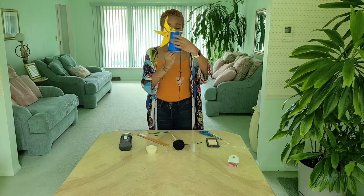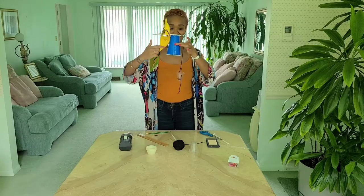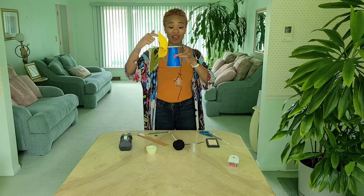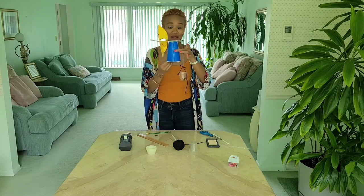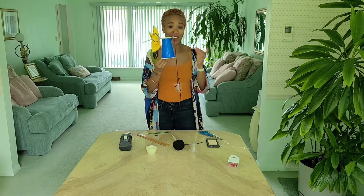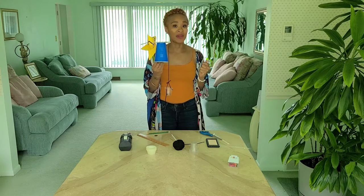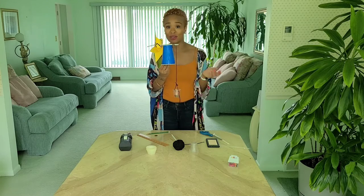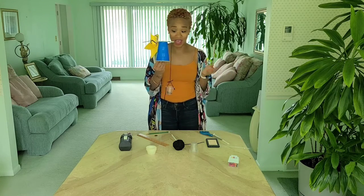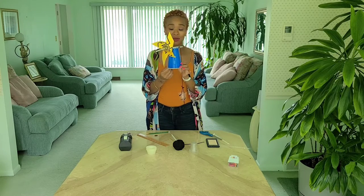This is our windmill that we made, and the point of it is to lift those pennies so we can engineer and invent new solutions. And what else do you think you can tie to this that can make it even more exciting? Maybe make it louder, maybe make it more powerful. Those are all things that you can also do with Abby inventing breakable crayons, where you're inventing new solutions to some of these problems.